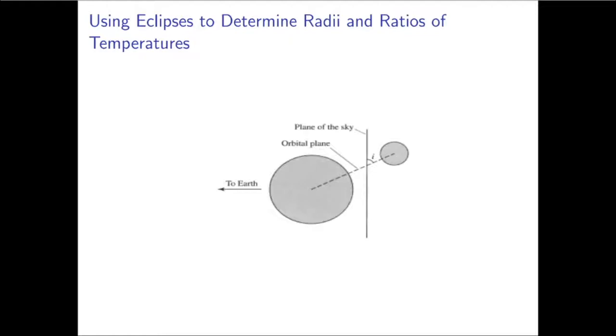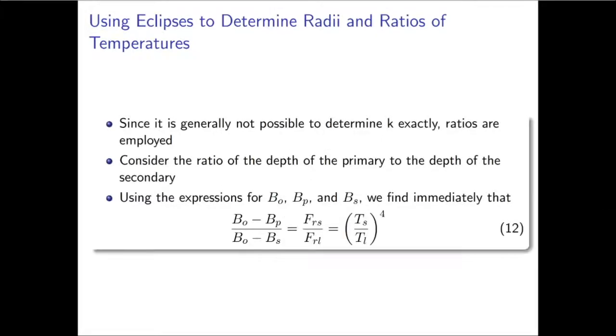Yes. So in this slide you can see there is a plane of sky, and then there is an orbital plane in which my two stars are, suppose there are two binaries. I am giving a more generic picture because it is very important to understand the angle of inclination, because that plays an important role in what you are observing, because we can observe and see only those things which lie in our line of sight. If things do not lie in our line of sight, we cannot see them.